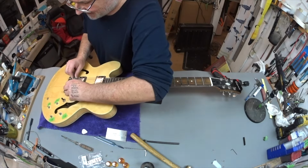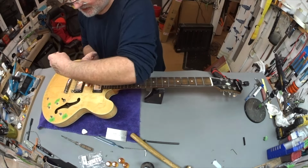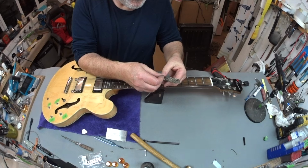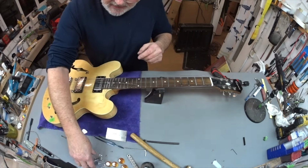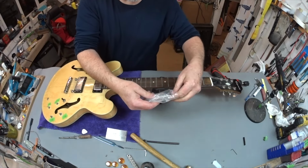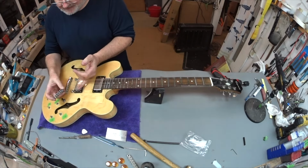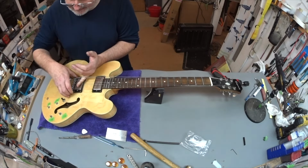Now sometimes on these older guitars you might find that your modern replacement bridge, whoop, that's knackered, there goes one of the blocks. You may find that sometimes the posts are slightly closer or further apart. So this, I think, may be a slightly taller beastie. These usually come pretty well intonated, the positions. So that's always usually a bonus.